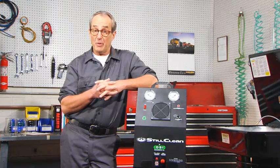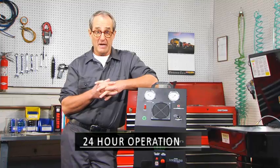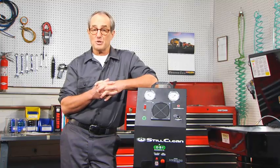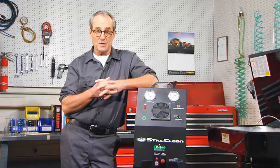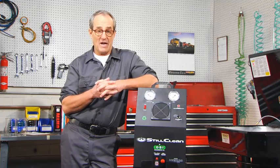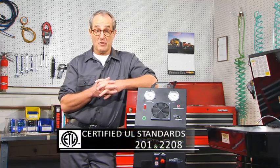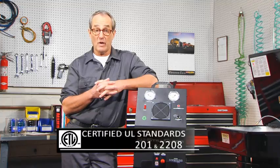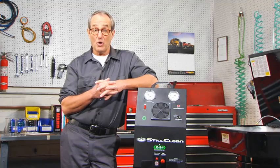And because of multiple built-in safety features, you can safely distill not only all day, but all night without worrying about it. The nice thing about this machine is that it uses proven technologies that have been around for years. It's a vacuum and low-temperature distillation system that is extremely efficient, and it'll produce a little over a gallon an hour. Still Clean produces almost no external heat, operates very quietly, creates virtually no bad odors, and does all of this very safely. In fact, Still Clean is ETL certified to UL standards 201 and 2208. Still Clean accomplishes all of this while being very affordable both to own and to operate.